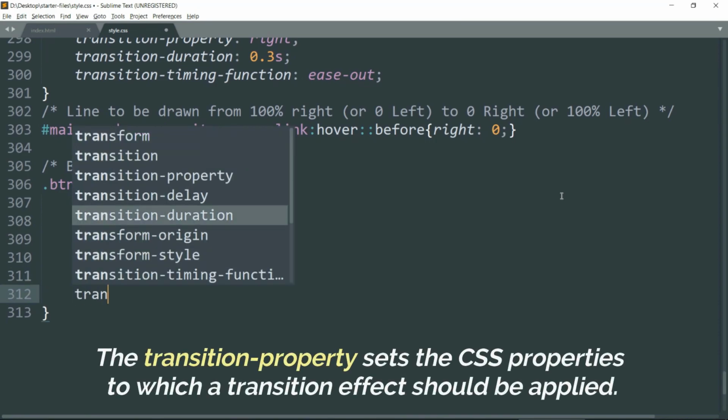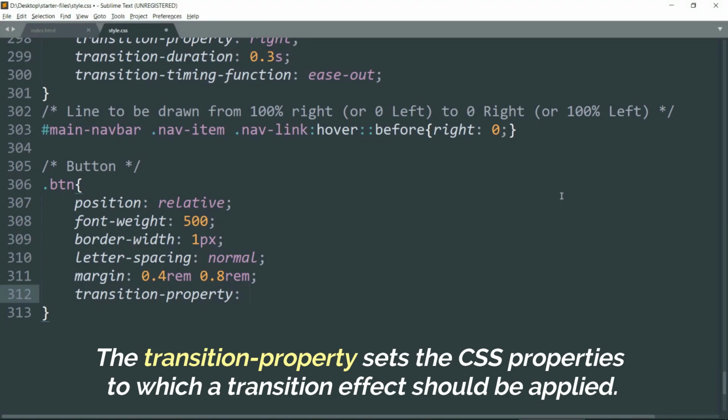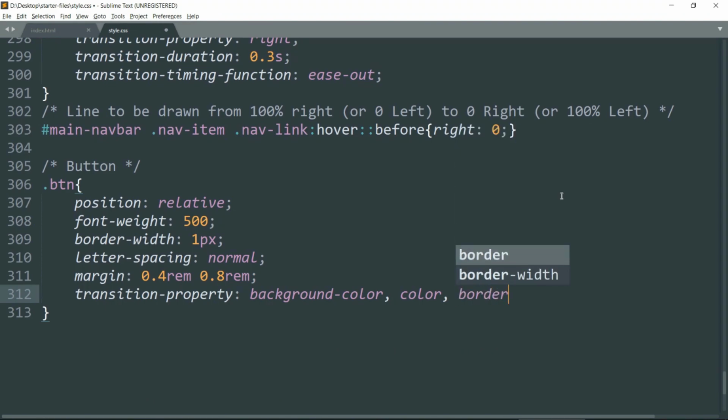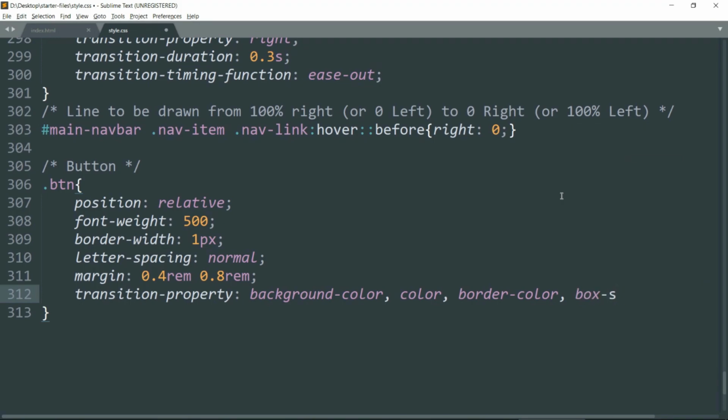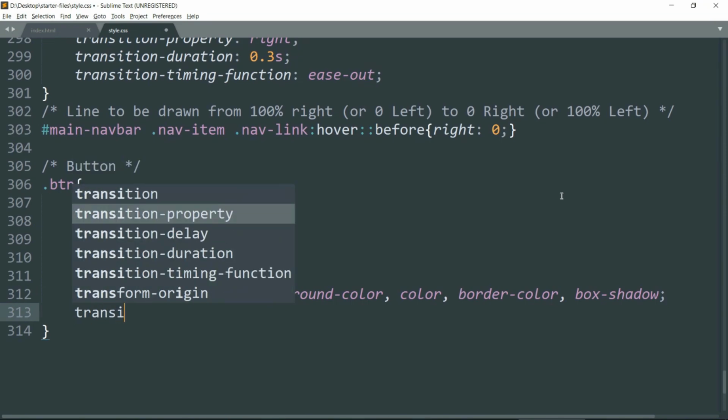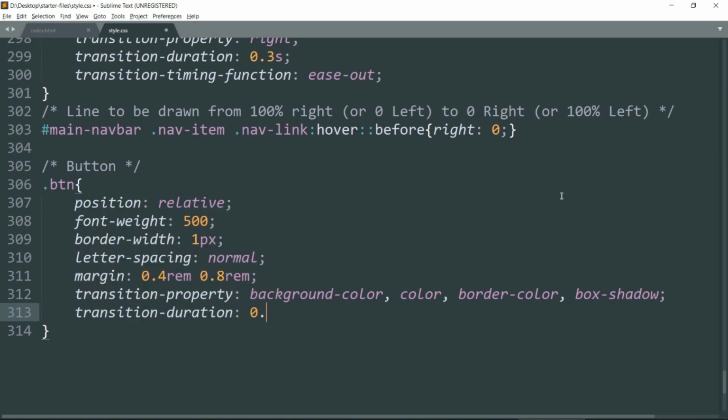Then we want the transition property to be applied to the background color, the font color, the border color, and the box shadow. And the transition duration 0.3 seconds, 0.3 seconds, 0.3 seconds, and 0.8 seconds.